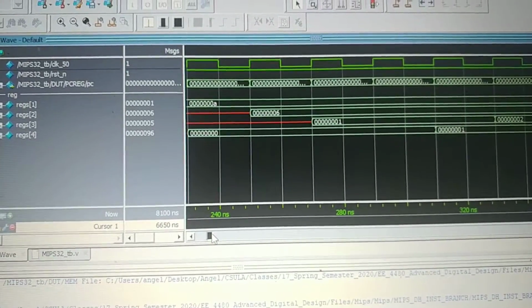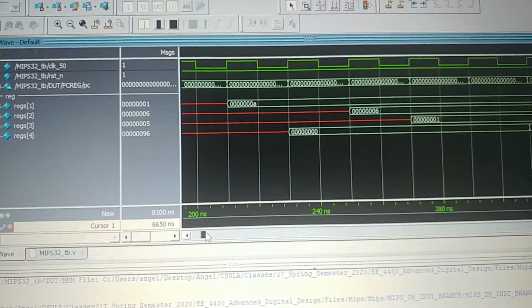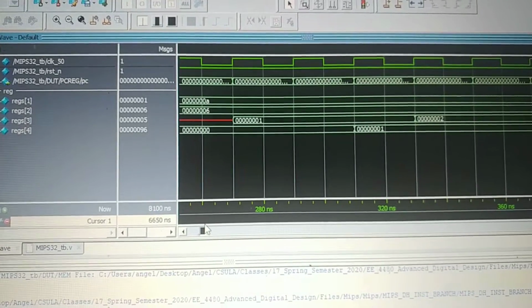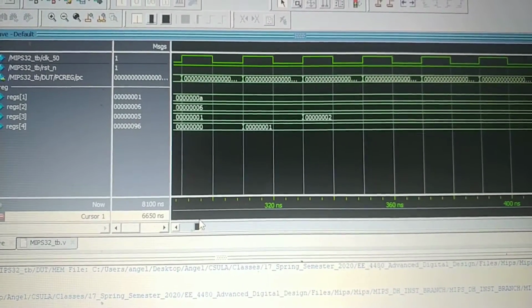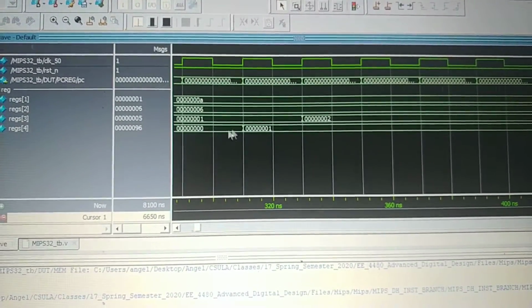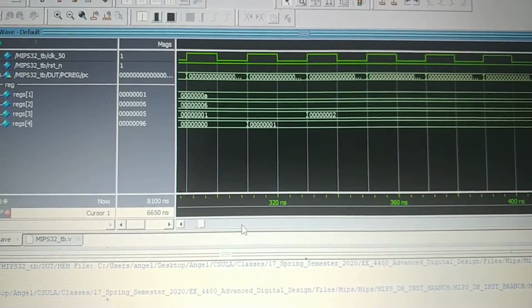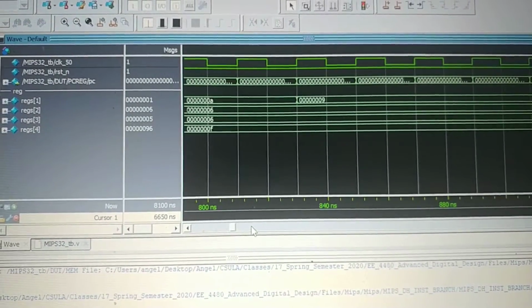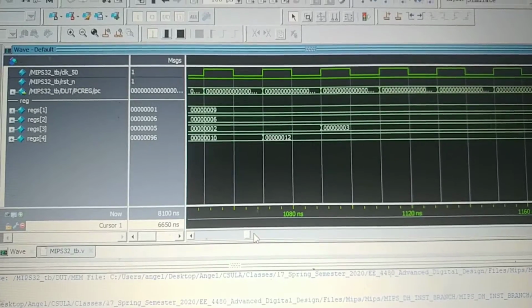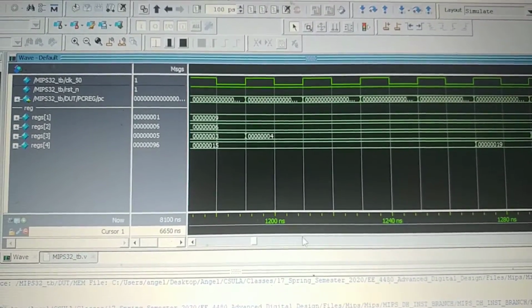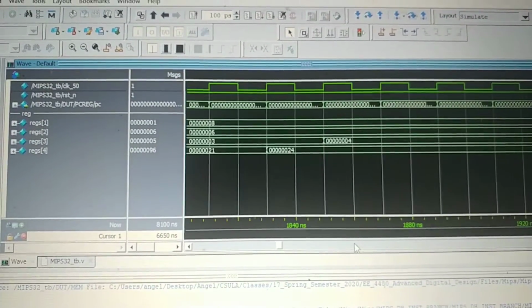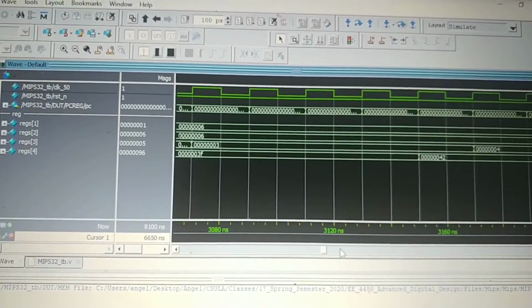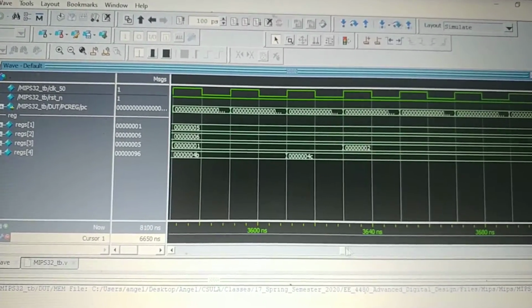As you can see, it should be adding 1 each cycle, which it does. So it starts off at 0, then goes to 1, and then continues F10, 5, continues all the way until my desired output.